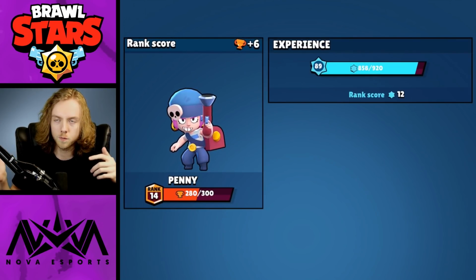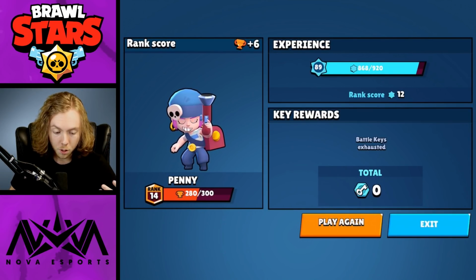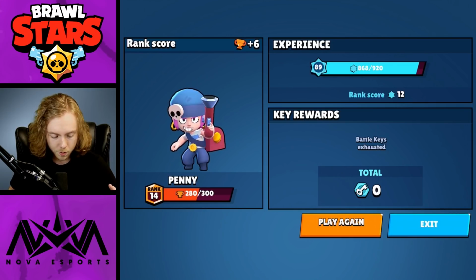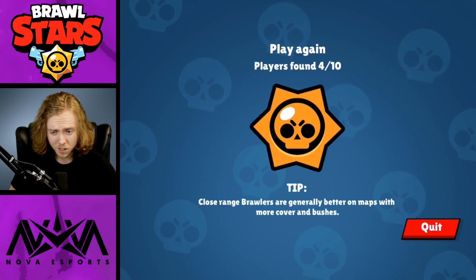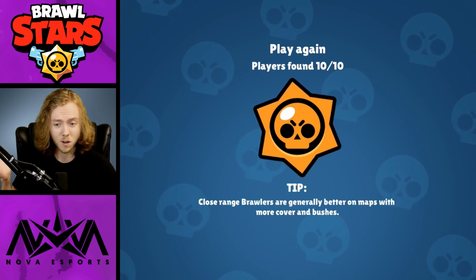I probably should have been able to buckshot the bear there and then taken out Nita. Unfortunately, I wasn't quite positioned right to make that happen. But we're still gonna gain quite a few trophies. We're still gonna gain some keys and all that good stuff, so I really cannot complain.